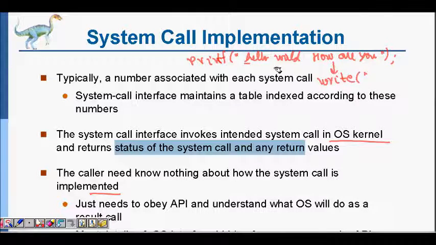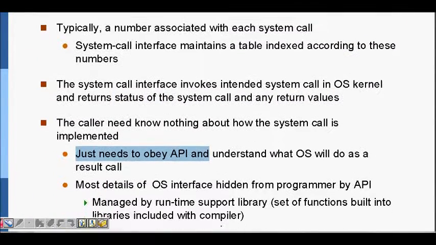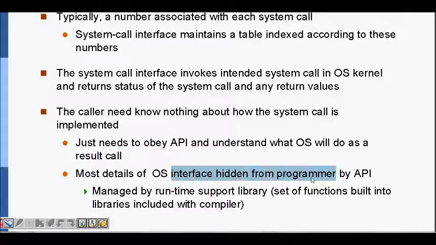This in fact will call the write system call with the same hello world, how are you. Now internally how this write is implemented in the kernel, you don't need to know as a system caller. If only one character or 1 byte can be written at the output device, or 2 bytes can be written, those things you don't need to care about. Or if the input output device is busy, and so on. That will be taken care of by the system call implementation. So you as a caller don't need to think about that, just need to obey what the API parameters are.